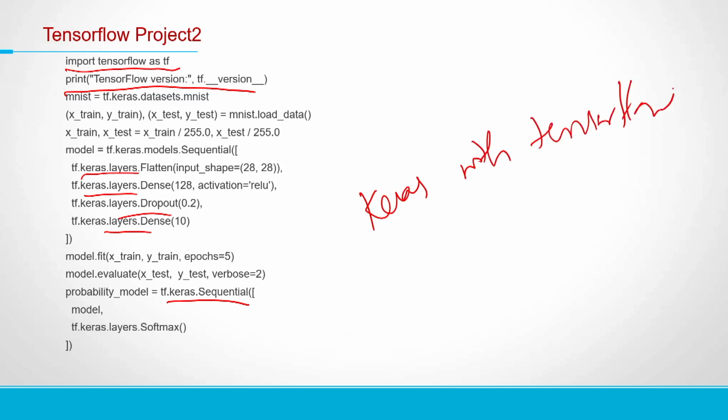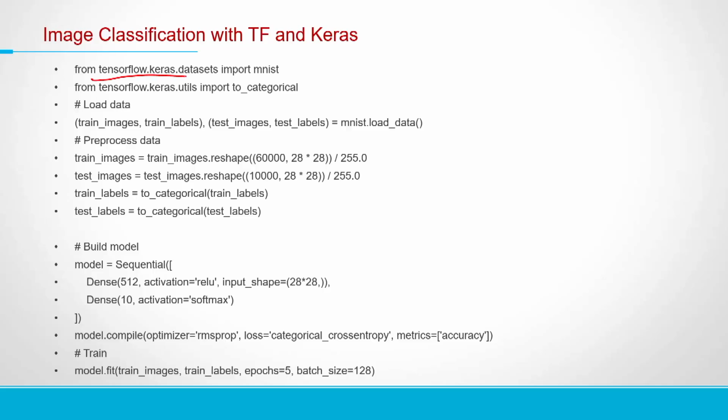So, this is one particular example which we will be deeply discussing in the forthcoming sessions when we discuss that particular model. And here I have one more example of how image classification is done with TF and Keras. In this example also, we know that TensorFlow and Keras can be imported through libraries like this, and this is a statement to load the MNIST data set that is already available, how to do pre-processing, how to build a model, how to compile, train, and fit the model. This is the exact coding of how this particular TensorFlow library is used to do all this.